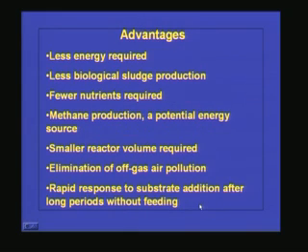Now, we will see the advantages of this anaerobic system. An anaerobic system has many advantages over an aerobic system. The major one is that it requires less energy. The reason is that in an aerobic system the oxidation of organic matter takes place with the help of oxygen. So, whatever the organic load in the wastewater, corresponding to that we have to supply air or oxygen. The oxygen supply to the system involves a lot of energy. We have seen this in detail when we were doing the aerator design. But in an anaerobic system no oxygen is required, the substrate itself undergoes oxidation and reduction. So, no need of any external supply of oxygen. Definitely the energy requirement is very low compared to an aerobic system.